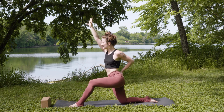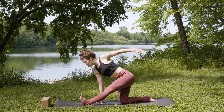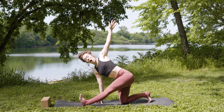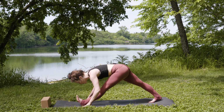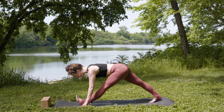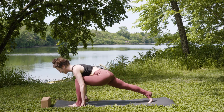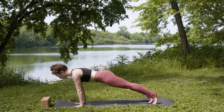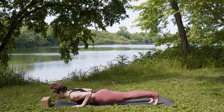Revolved half splits, right hand down, left leg straightens. Reach up, tuck your right toes under, breathe in. Long pyramid, left hand down, straighten both legs, breathe out. Think of creating a halfway lift here, elongate through your ears and side body. Low lunge. Step your left foot back, high plank, breathe in. Lower all the way to your mat, shining your heart forward as you breathe out.